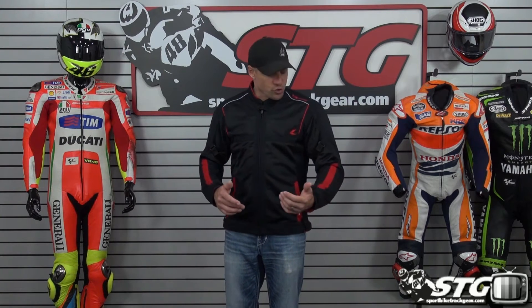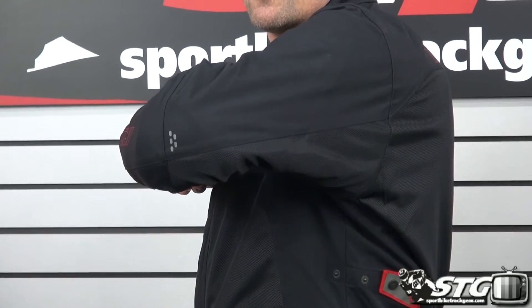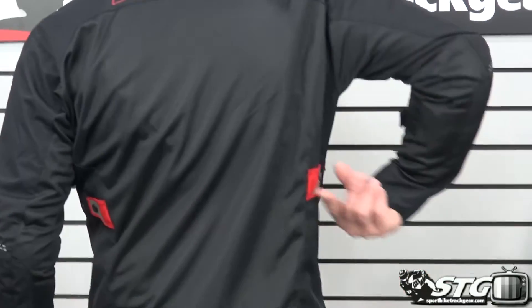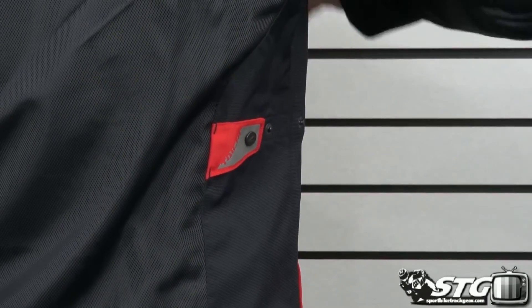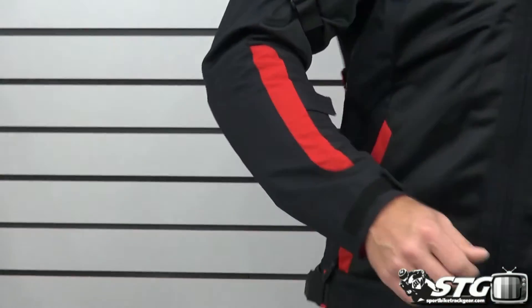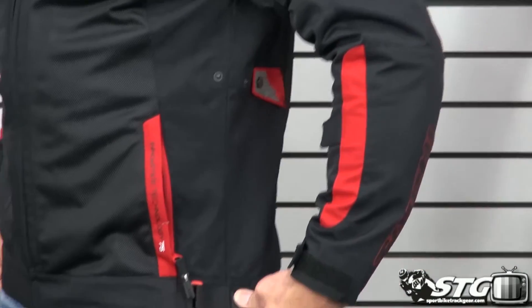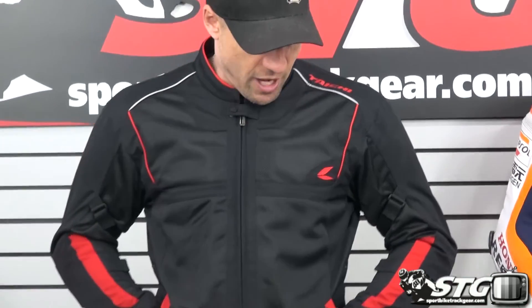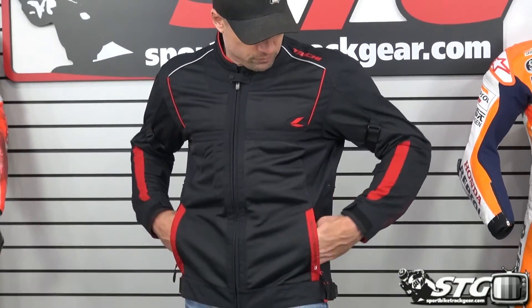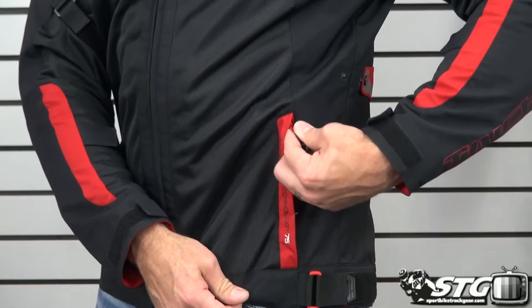Great styling with this coat too — very intuitive use of reflectives. There's a little reflective screen printing and dots on the elbow, and on the back at the mid-waist there's a volume adjuster with screen printing on the logo, which really adds some flair. Volume adjusters at the forearm, bicep, cuff, low waist, and mid-waist. There are also zippered hand warmer style storage pockets on both sides of the coat, and I like the contrasting color they use with the zipper — it gives it some additional flair and pop.